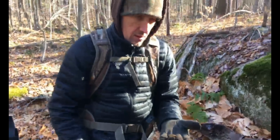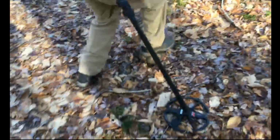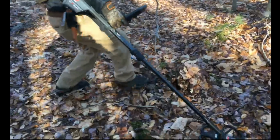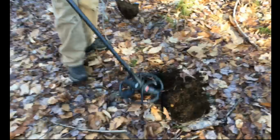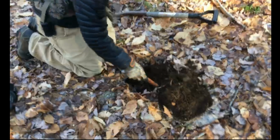Still, congratulations. So Kyle has walked no more than what? Let's see, that's where he found his large cent. That's where he got another awesome signal, even better than the large cent. Look at these frost plugs. Frost plugs, we call them. 30 degrees out here. And Kyle has found, I'm going to say silver, dude.